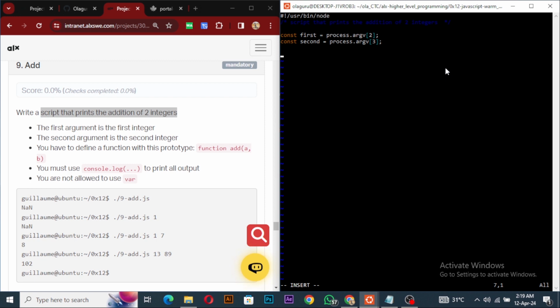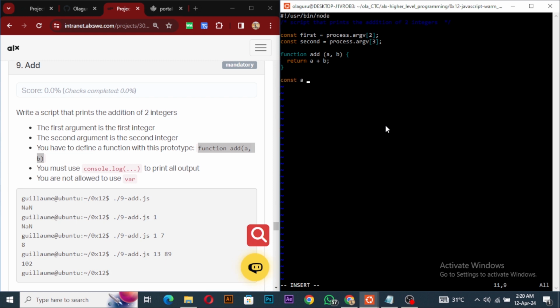You have to define a function with the prototype given. So we have to define this function. And one thing with JavaScript is function add, we have to put a space in between this function declaration here. That's with semi-standard. So we'll do like this and then like that. To add the numbers, remember to space here, we just return the sum of a plus b. And what will be our a and b? Okay, we don't know.